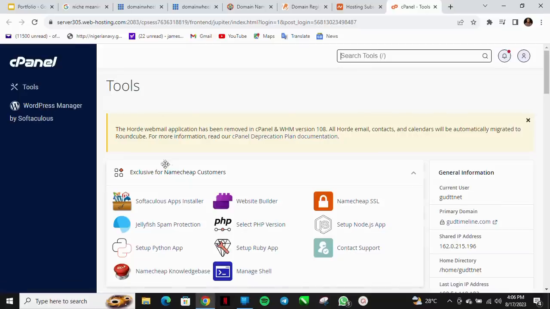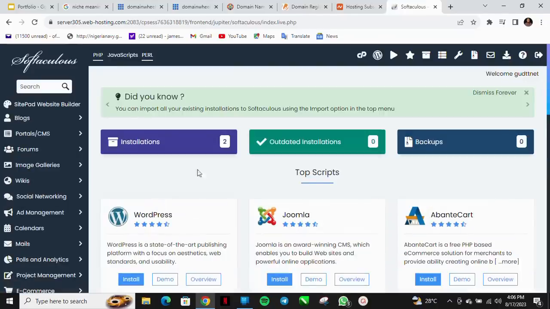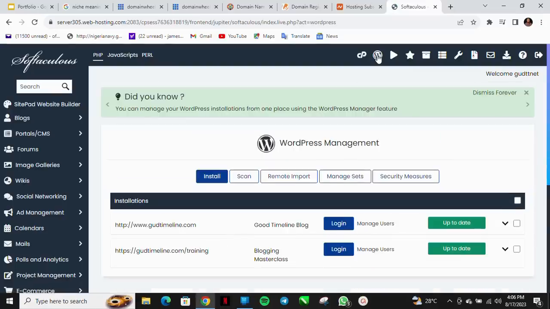But you will easily find it here. So you click on it and it's going to open. When it opens, it might open something like this, or it might open the WordPress manager. So I'll click on the WordPress manager and it will open.